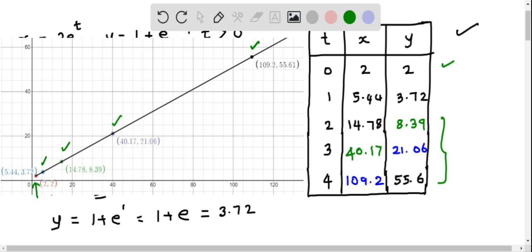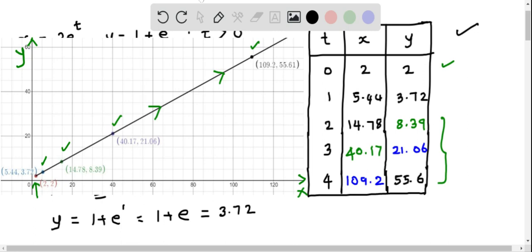So basically the orientation is towards that direction, that is, it goes up. When we connect the points using a line, we get a straight line. Therefore, we can say that the graph of the parametric curve is a straight line. So we have graphed the curve whose parametric equations are given.